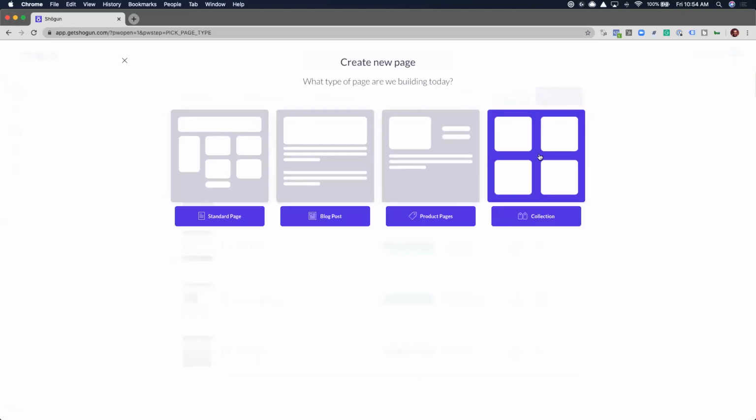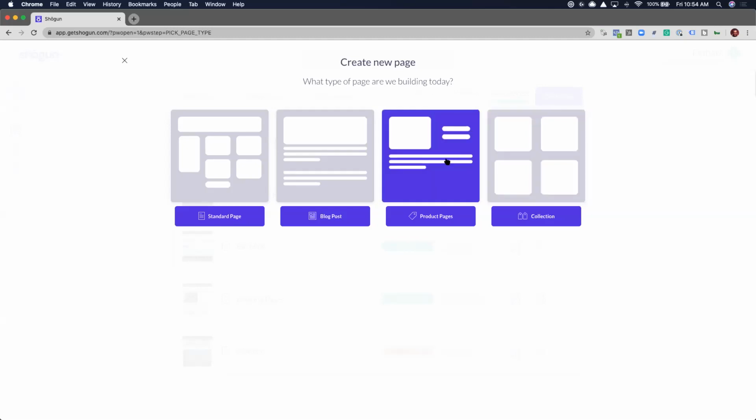We have access to 4 page types, so standard pages, blog posts, product pages, and collection pages. Now those product and collection pages can be made to use your existing layout. So we'll add a couple of drop zones so you can really go in and customize your page, add banners, add additional content, and control the description. With product pages, we also have the option to do a fully customized product page, and we have the option to do a standard page and a blog page in that same manner where it's fully custom.